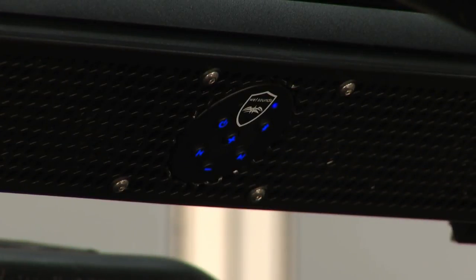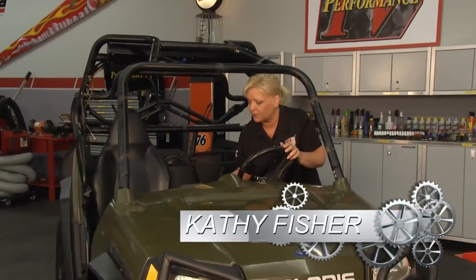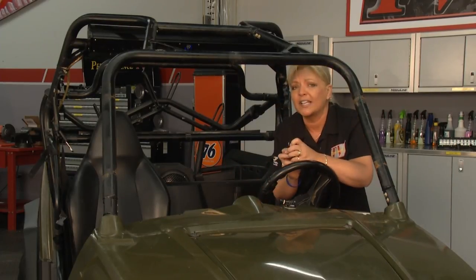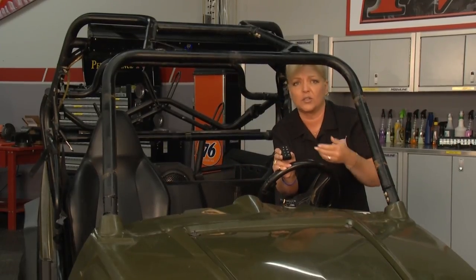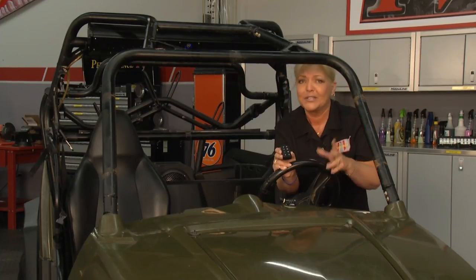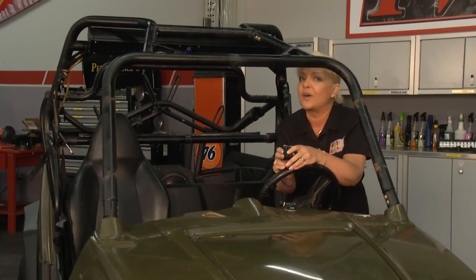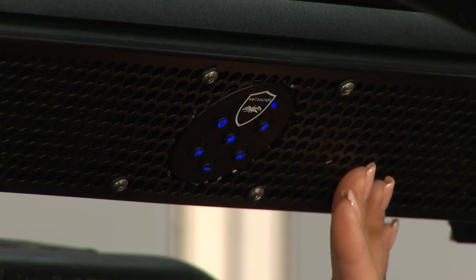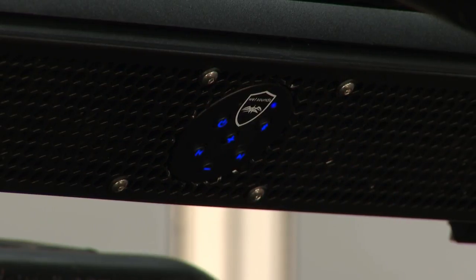Welcome back to Performance TV. We can't do all this great install without hearing the sound, so I've already paired my Bluetooth phone with our Wet Sounds system. You can control this with your phone or with the remote, kind of like a steering wheel control — change tracks, keep playing that favorite song, turn up or down the volume — as well as being able to do it all right from the bar. This thing is awesome.